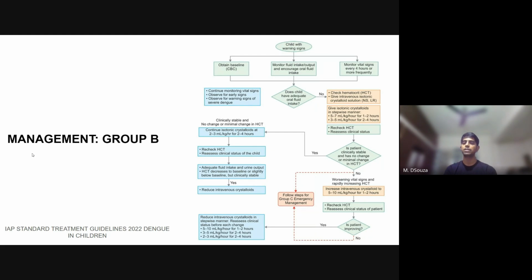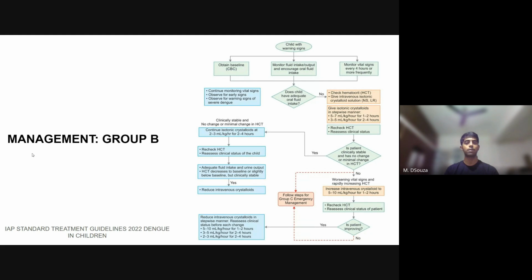So even in a child with dengue without warning signs, on account of either parental anxiety, or if you feel that you need to admit the child, you could generally start the child on just 3 ml per kg per hour. Whereas if you were to elicit any of the warning signs as enlisted earlier, the protocol has it, and what's seen to result in better outcomes is giving the child 5 ml per kg per hour first, at least for a duration of about 2 to 4 hours, and then subsequently coming down after reassessing the child.